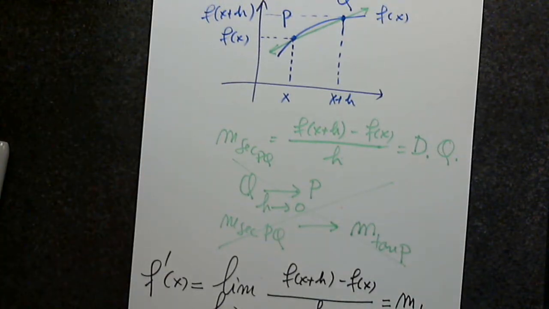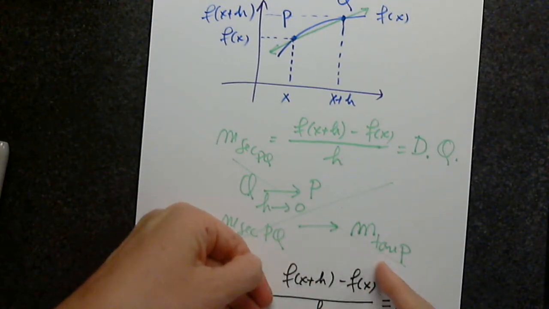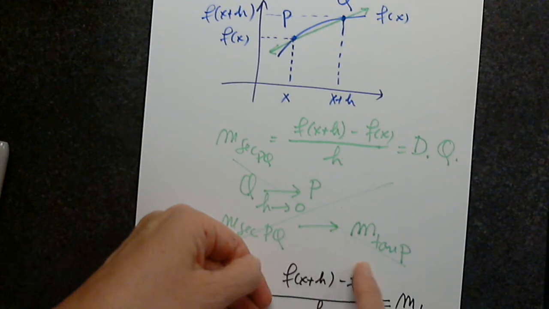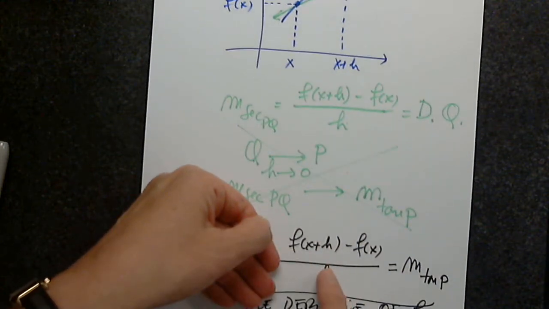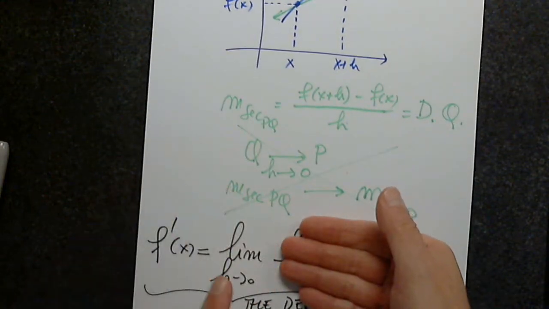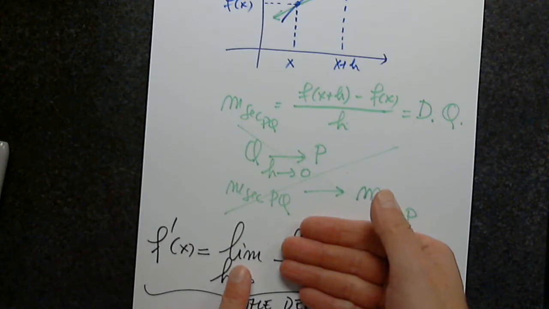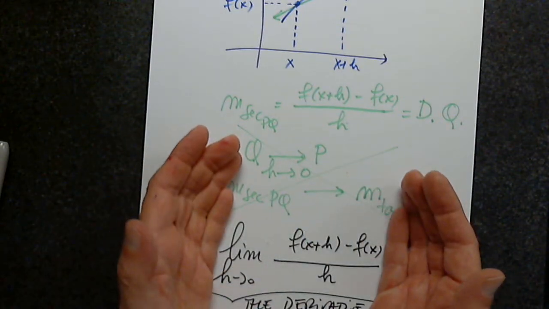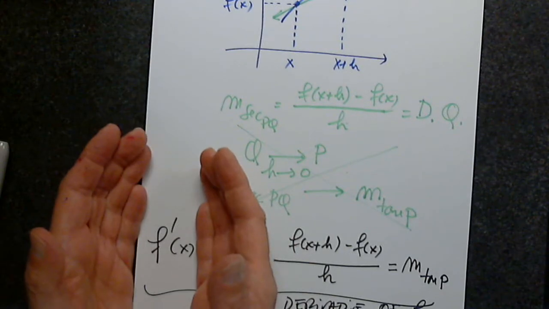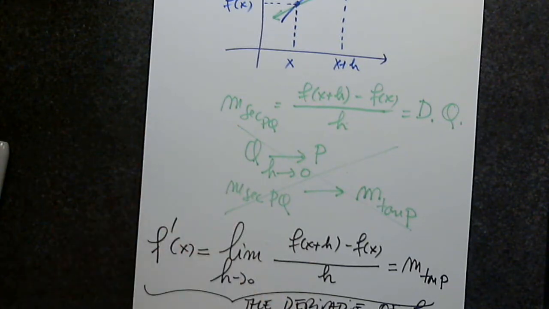So when we combine two concepts that we've been working on in chapter 2, the concept of the rate of change, which is the difference quotient, and we put that together with the concept of a limit, putting these two concepts together gives us the derivative of the function, which is another function, not the function itself. It could be. There is one function that has its derivative the same thing.